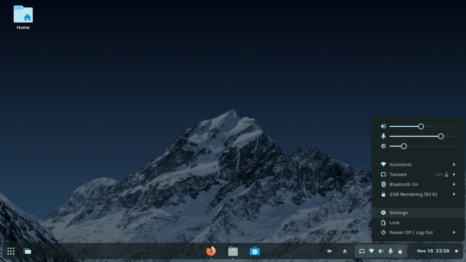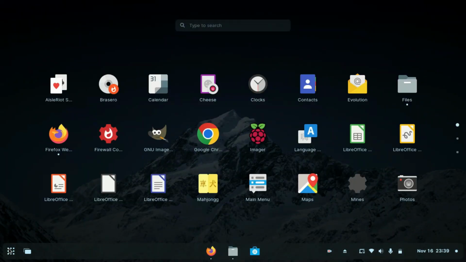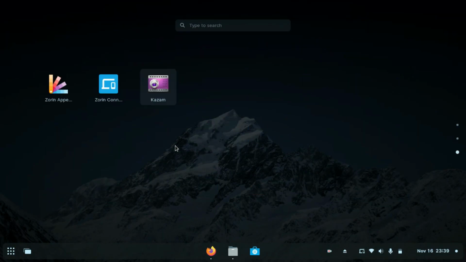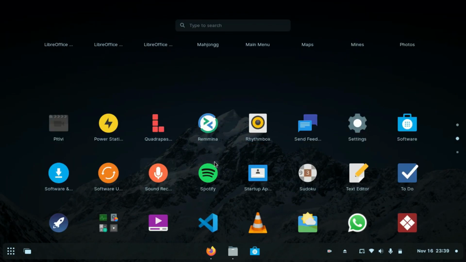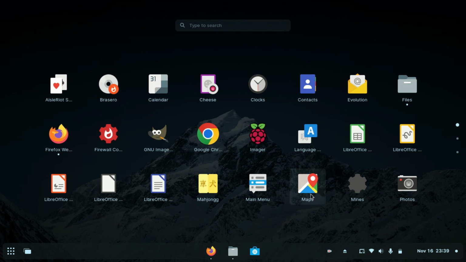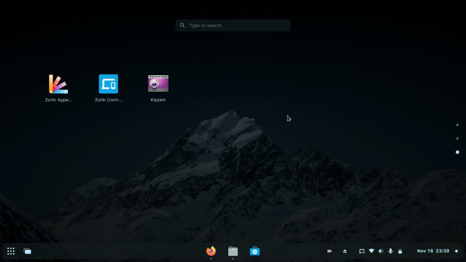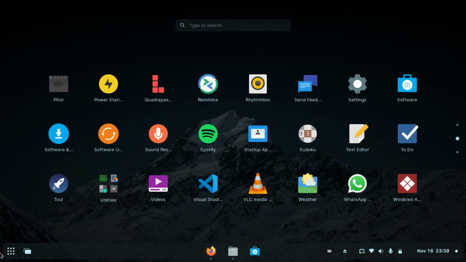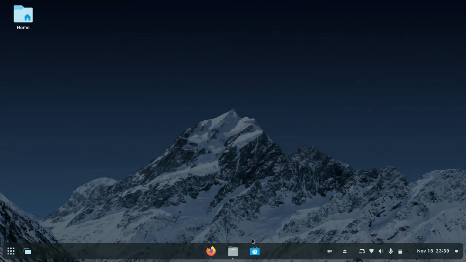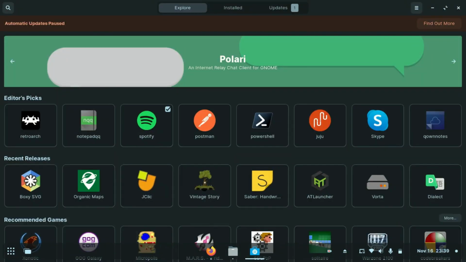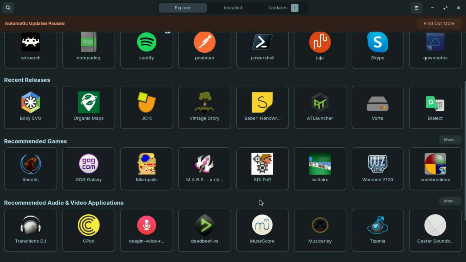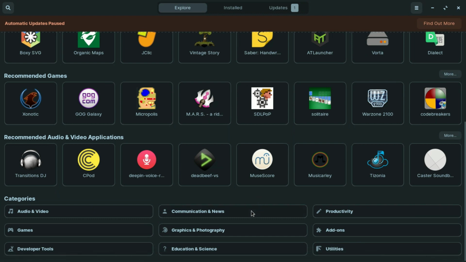Okay, so then we can go on our menu here. As you can see, it is very fast and responsive, and this is just one of the looks that you have. As you can see, it even has maps, which is Google Maps. You've got Chrome and all these other supported software, because it has a wide range of software that you can run on it. So here, when you go on the software, you've got this big library that you can use literally for almost anything that you're looking for.